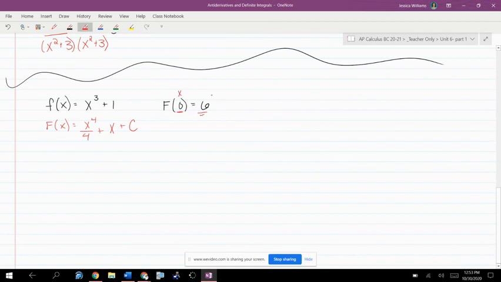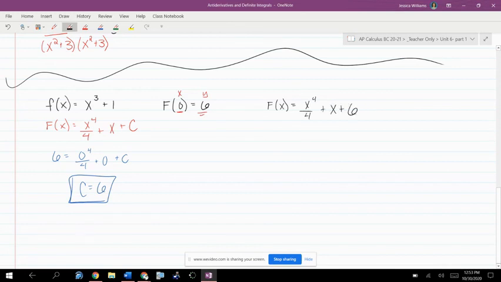So this is our input, this is our output, and now I know that c equals 6. I know I'm putting zeros in. It's Friday. Some of you can't think, so I'm helping you. I did it for you. So if c is 6, then I can write my entire antiderivative function with a plus 6. Is it always just what this number is? Nope, it's not. It just happened to be. It completely depends on your function and your input and your output, so don't think that that's always true.